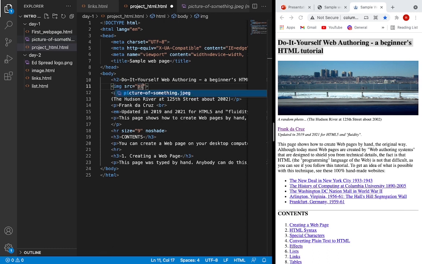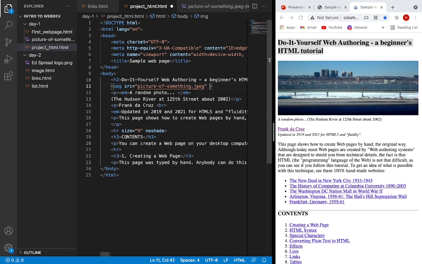Now here you are not getting the options, right? Wait a minute. Yeah, now I want picture of something. I'm not getting suggestions, but usually in many cases we'll be requiring suggestions. So on Mac you have to use Control Spacebar and you'll get them. And I guess even on your laptop you have to use Control Shift on Windows. When you get suggestions, just click on it and you'll be redirected to the image.